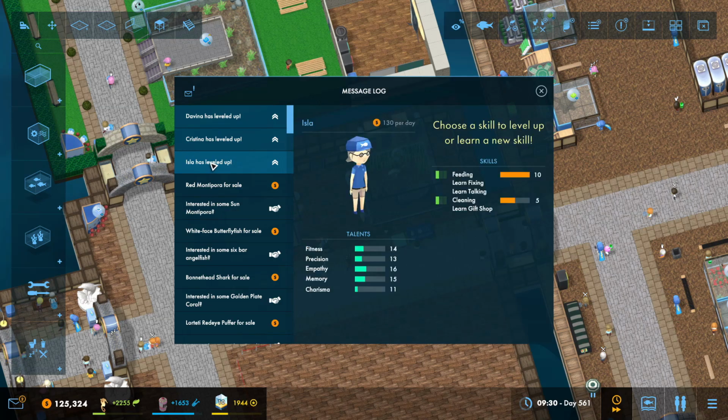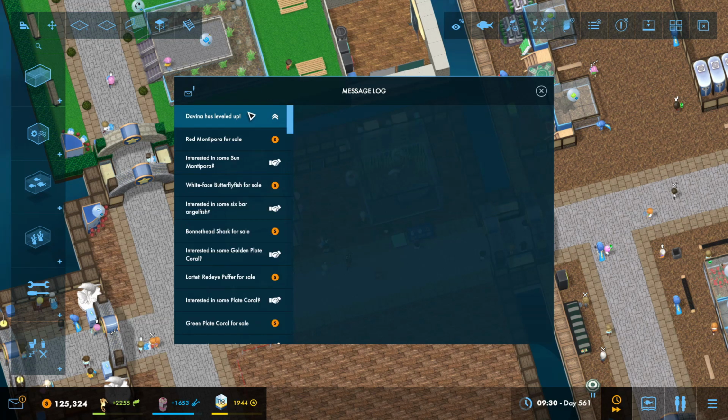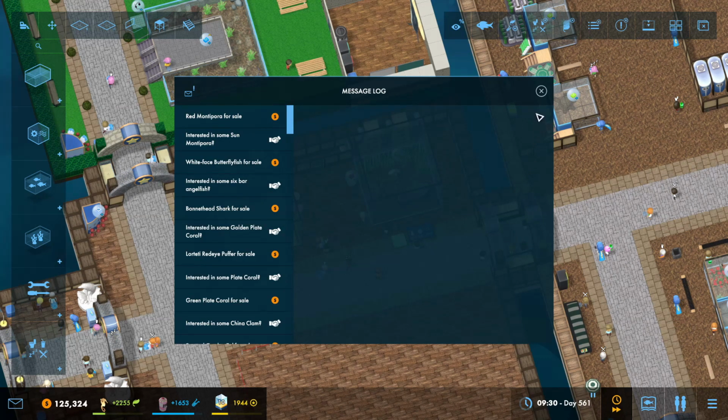We have a few staff level ups. Okay, so we want your cleaning to go up. Christina, your gift shop. And Davina, ooh, you haven't really been increased much at all. So we go for your feeding. I like to try and get feeding as one of the first things which we do here.